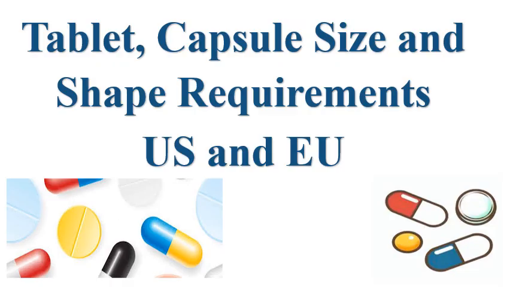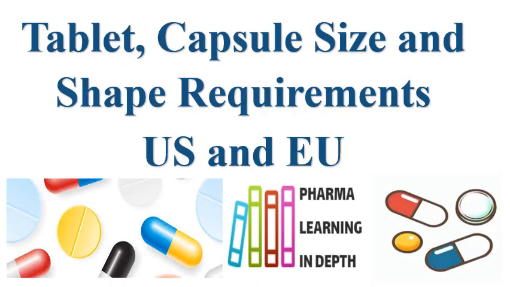So this is the information for tablet and capsule size and shape requirements. There are specific requirements given by the US and Europe. You can refer to both these guidelines and develop the product. But always understand that the generic product should not exceed the size of the reference product. I have made some videos on this topic. You can go through the playlist to have a complete understanding.